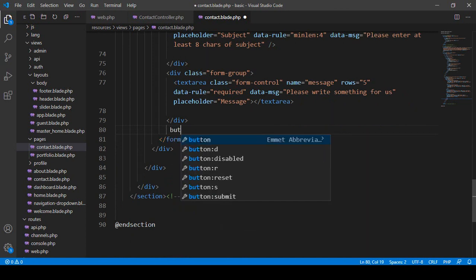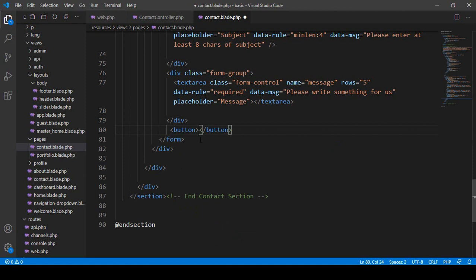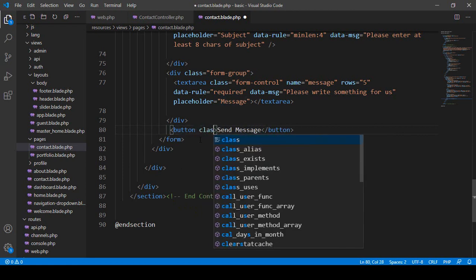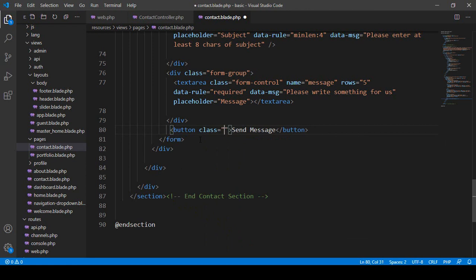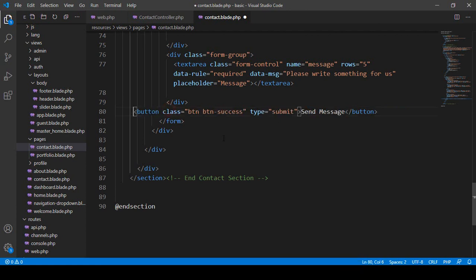That will be on the button, and for the button I name it as a send message. Okay, so it should be as a send message, and then better I want to put some of the button class. That will be one of the class, and class will be as a btn. I make it as a info or success. Okay, I name it as a btn success. And also there is a type that will be needed, so type will be as a submit type. Okay, that will be as a submit type. Perfect. So here I successfully added that part. So that is our one of the button for the submit.